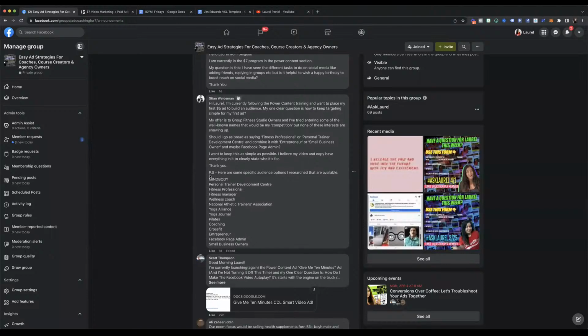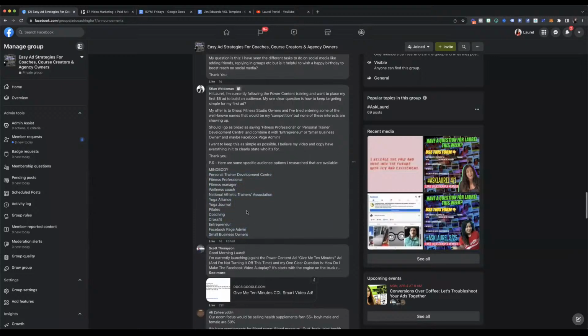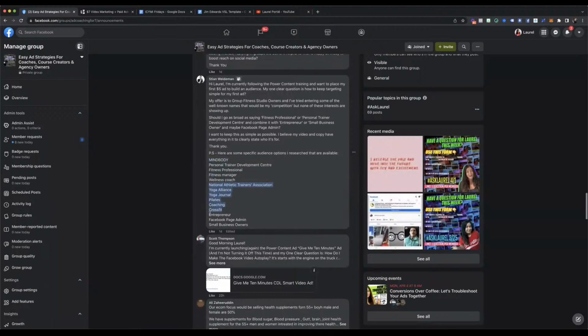If they're still allowing it, here's what I would do. I would divide these, okay? I'll make this super easy. If I were doing this and you already put these in, I would literally divide these. I would probably do this. Okay, so this would be my layer 1. This would be my layer 2, and then narrow down to entrepreneur Facebook page in this. So this would be one audience, but you're narrowing it.